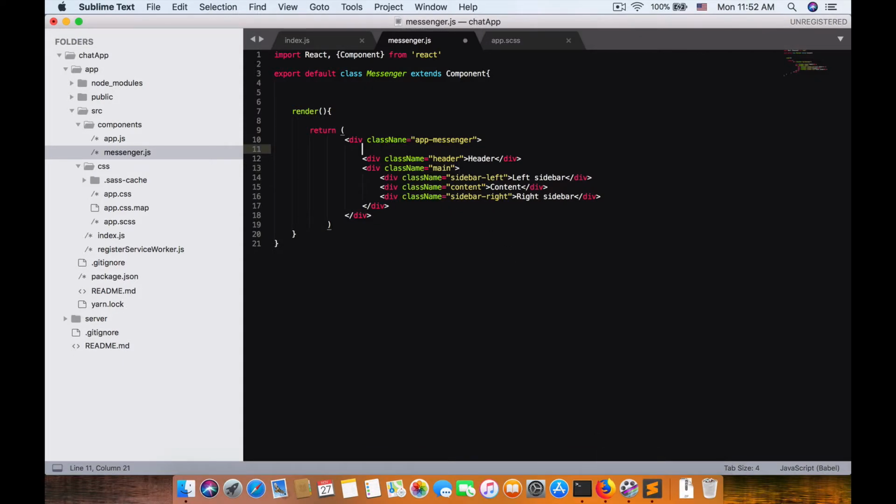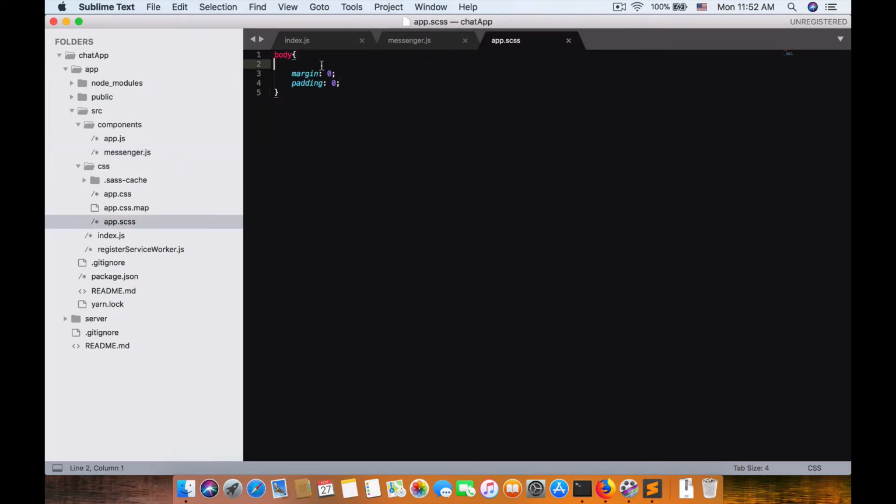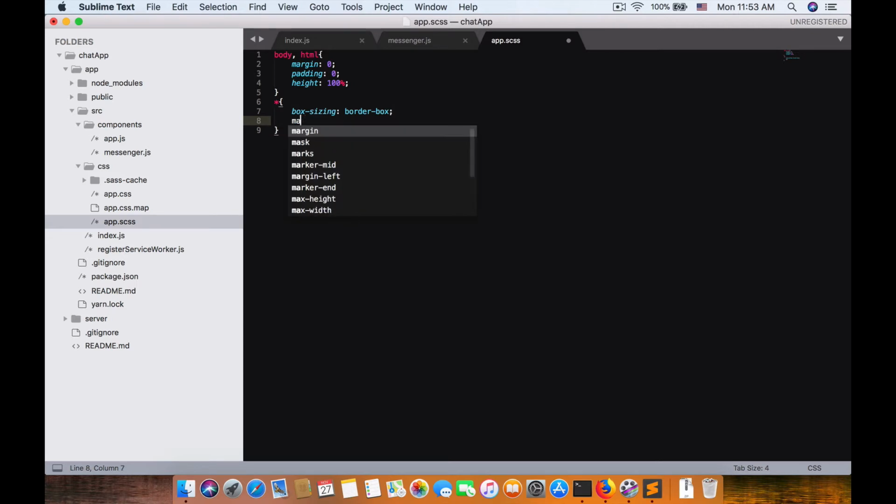So here, let me introduce to you how to use Flexbox to start our application. Let's copy the app-messenger into our app.css. Body and html, height 100%, and box-sizing border-box, margin and padding 0.